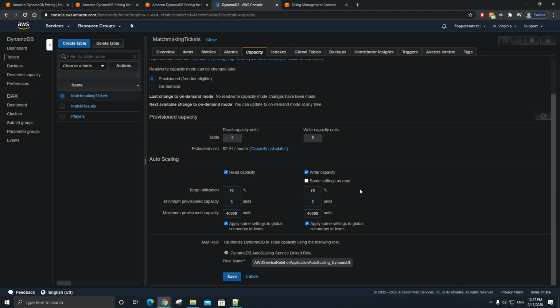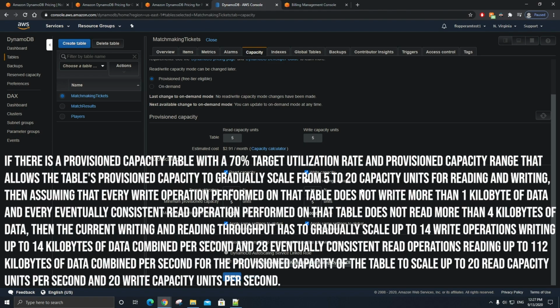One example in which you can get charged for this tutorial project with regards to DynamoDB is, let's say the amount of data getting read from and written to one of the tables, let's say this one, the matchmaking tickets table, gradually ramps up to about 70% of 20 write capacity units and 20 read capacity units per second.